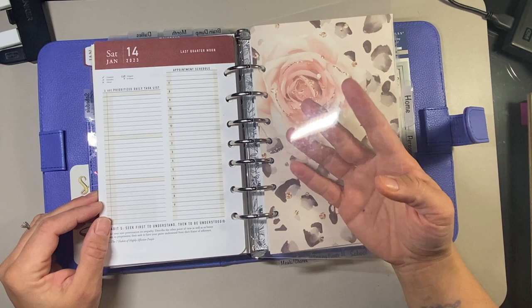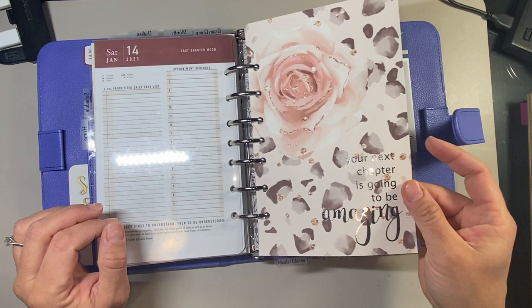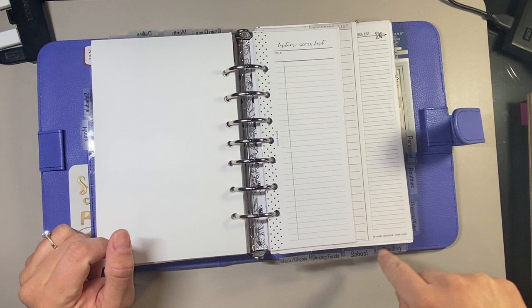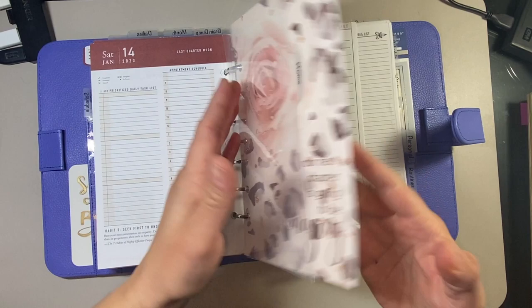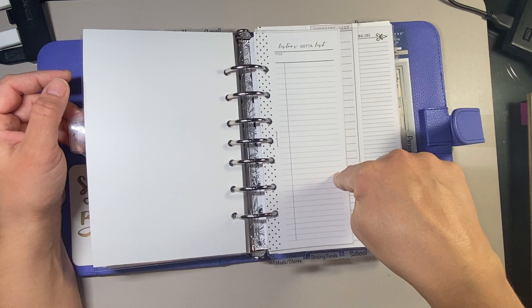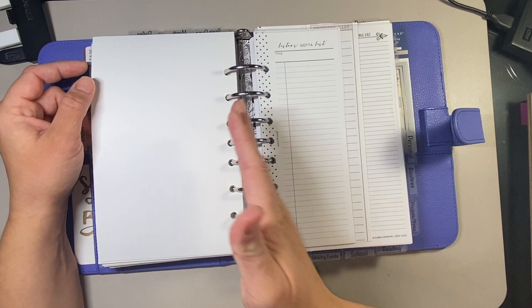My home section comes next - this is a side tab. The dashboard says 'Your next chapter is going to be amazing' in silver foil from Heather B. Co. This is new for me because I've never utilized bottom tabs before. I haven't quite decided what to put between here - I might put that yearly fold-up calendar here if I track my cycle on there, or I might put it under trackers. It could technically belong to schedule, home, or routines.